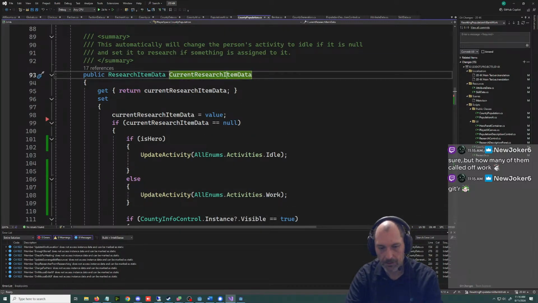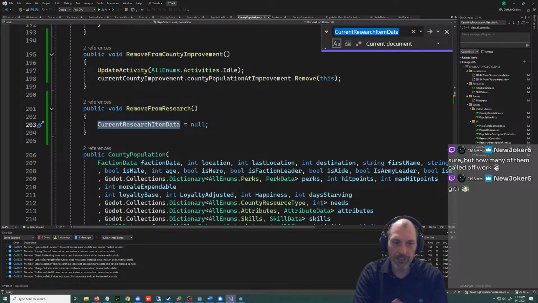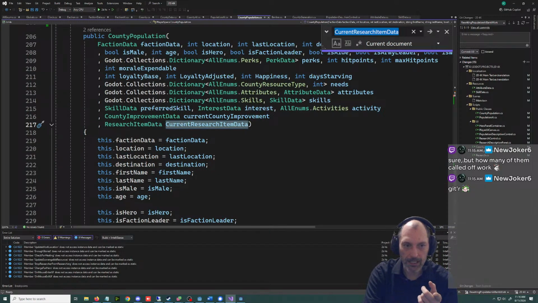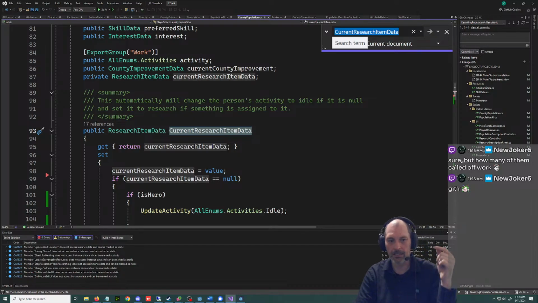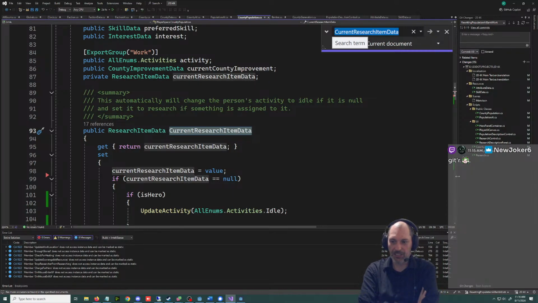Somewhere. I don't know why we would be doing that. Oh, you know where it's doing it? Is right here. Not right here. At the county generation level, you have to put something in there, so it's setting it to null, and then that makes the getter setter fire.